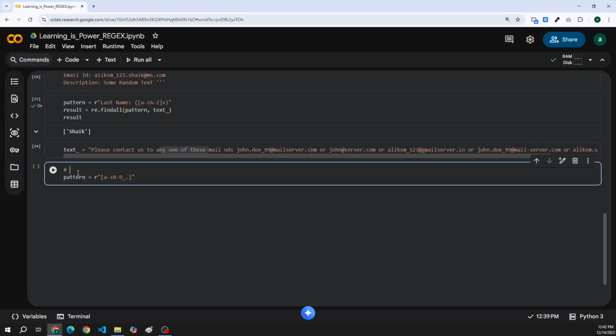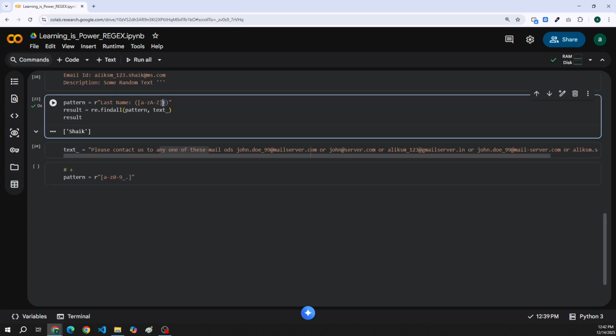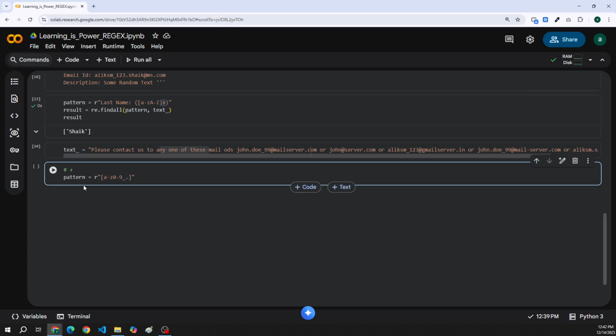You can't use the plus sign directly because in Regex the plus has a special meaning. So if you want to use the plus sign, you have to add this slash. In the same way, the dot in Regex has a special meaning, so we can't use the dot directly. For that purpose, we have to use the slash symbol.